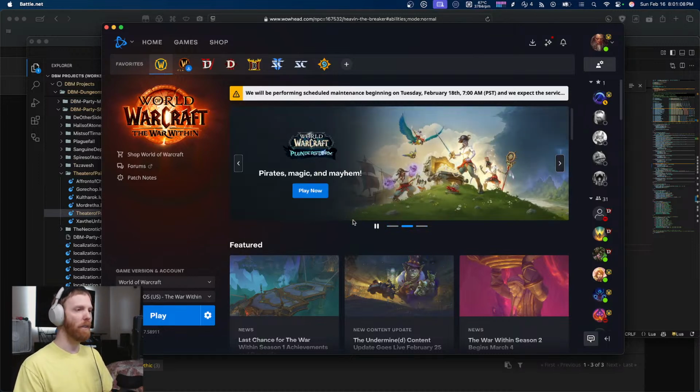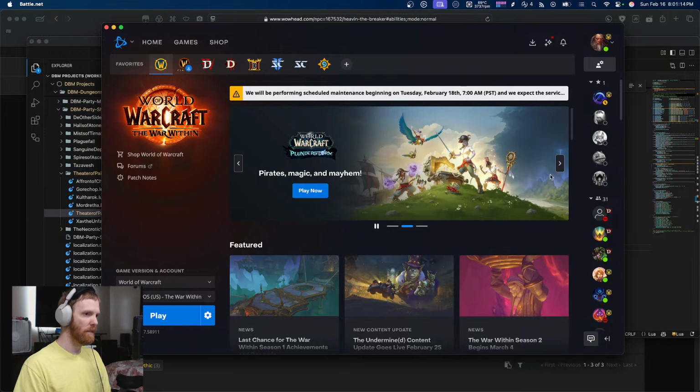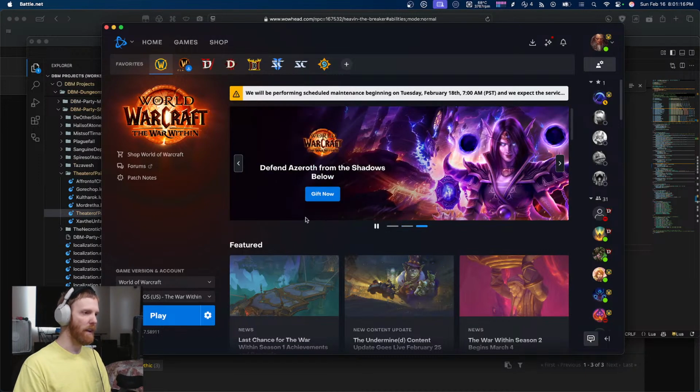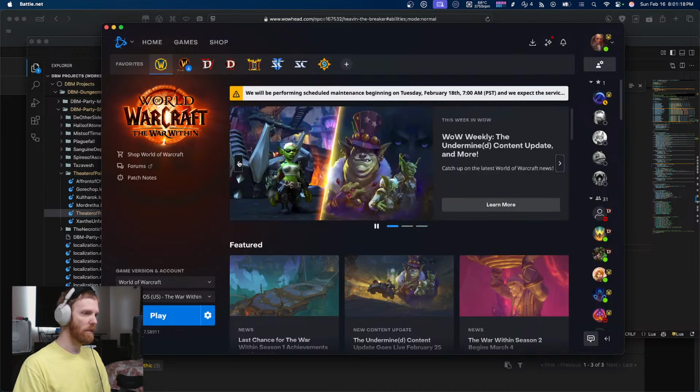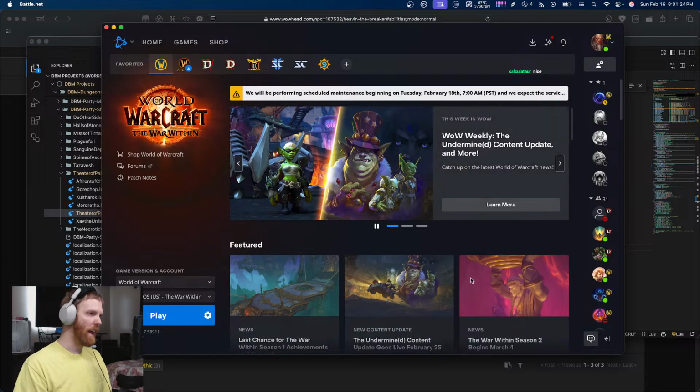That pissed me off, and I blocked all servers related to this banner. But they got a lot of feedback about that, and they haven't done it since. But the one thing you don't want to have on your launcher that's already a CPU hog is multimedia, like actual sound, like audio or video playing here.